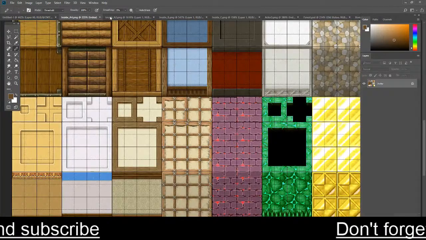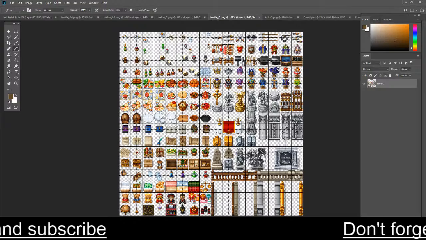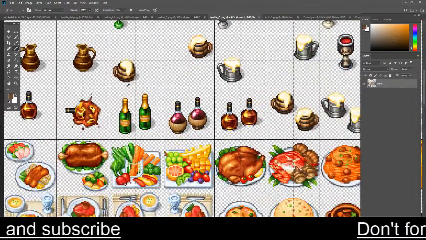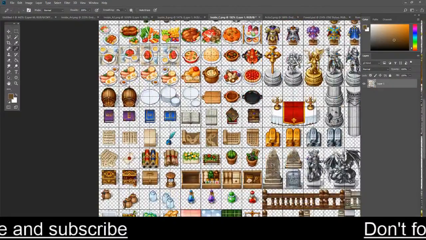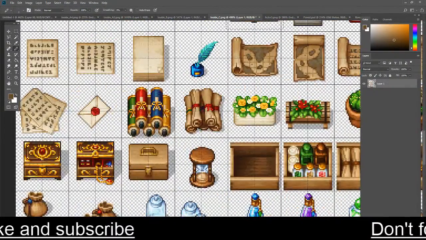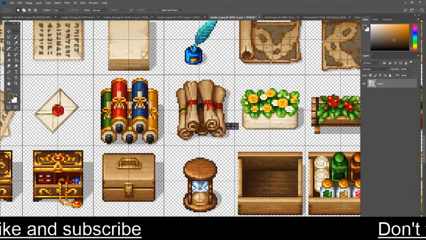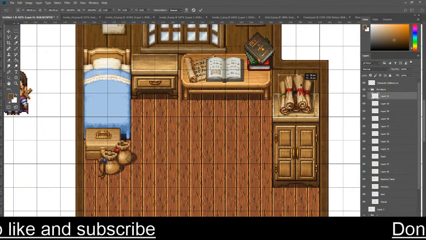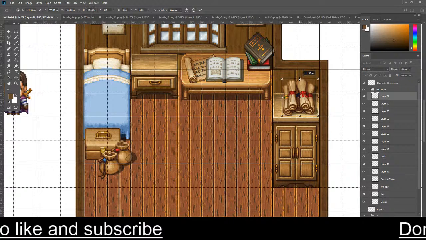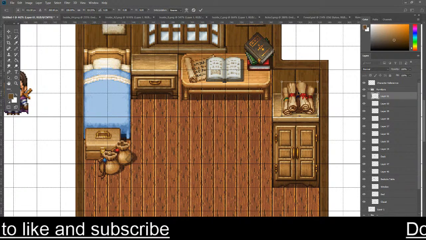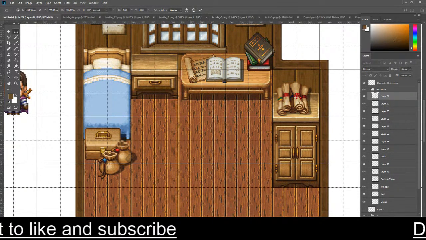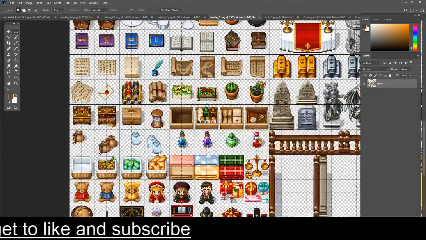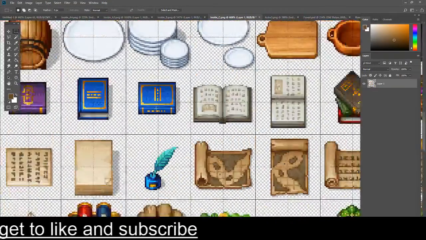Let's put something on top of the wardrobe here. A mug of ale. No. Is there a sideways book?